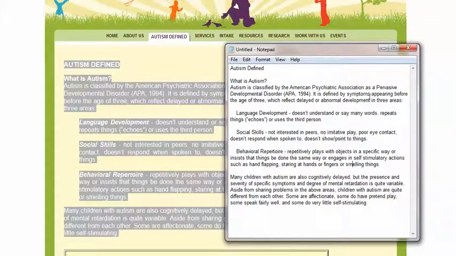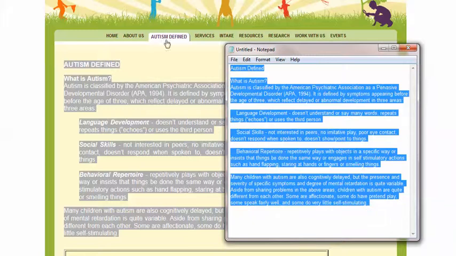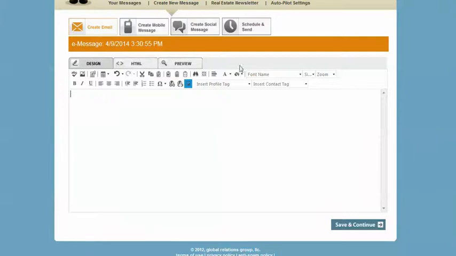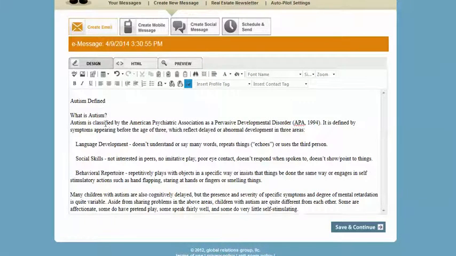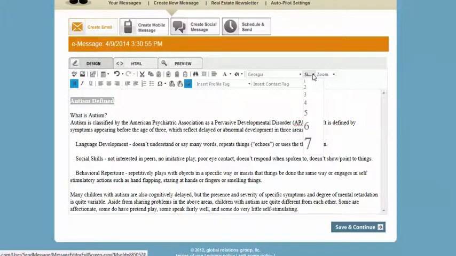Okay, so now that we've pasted our content here, we're going to reselect it. Very important. Unselect it, reselect it, and then you can come on into NewPanda and you can paste your copy here into your editing tools, and then you can use the editing tools that are available to you through NewPanda, and are very flexible, and there's just a huge amount of customizing that you can do with the NewPanda editing tools.